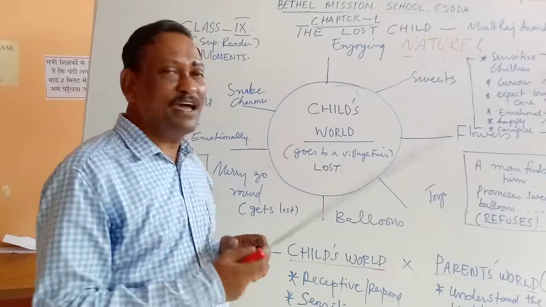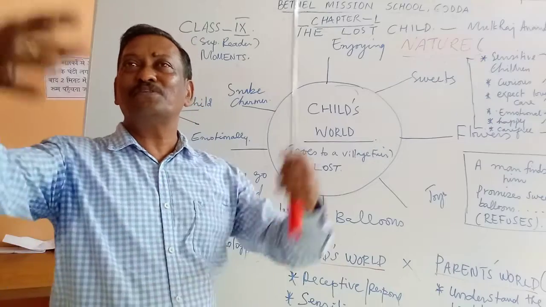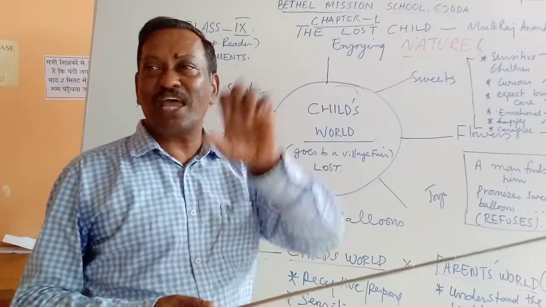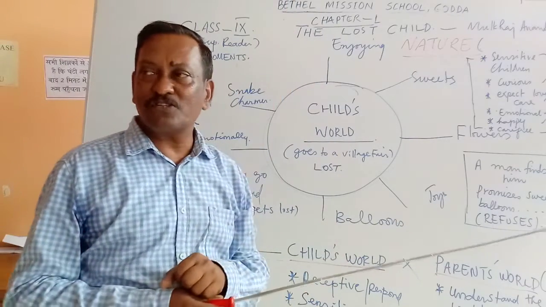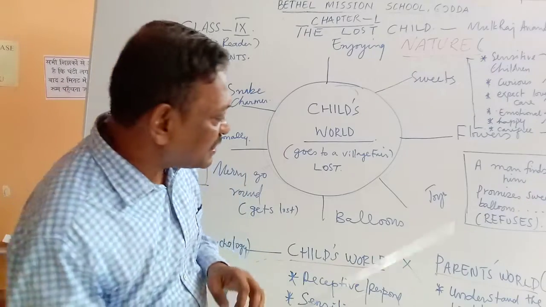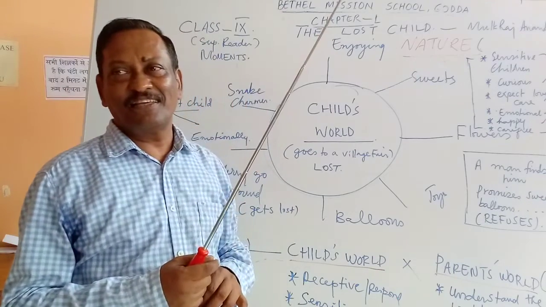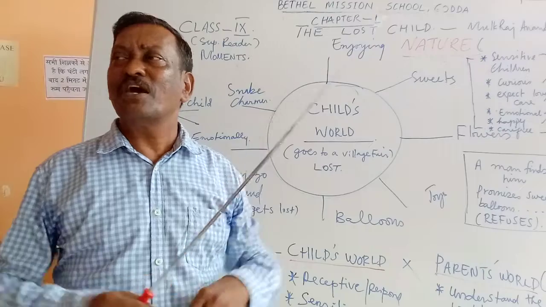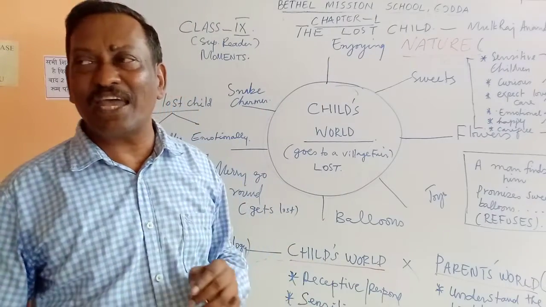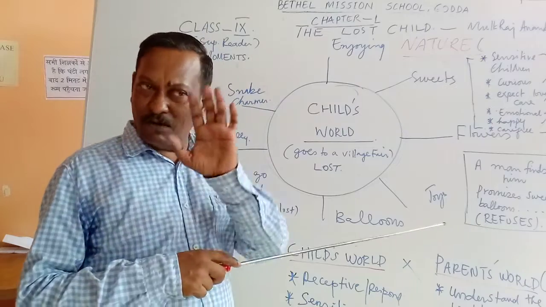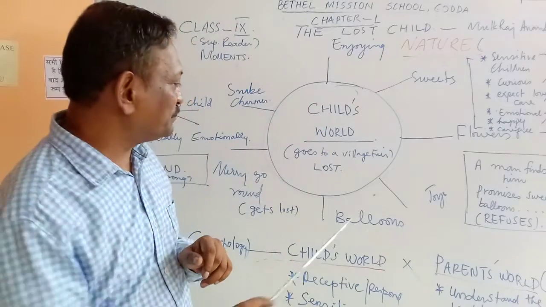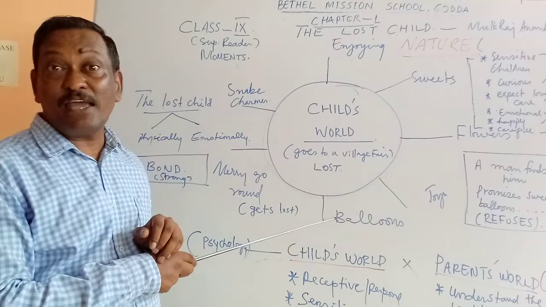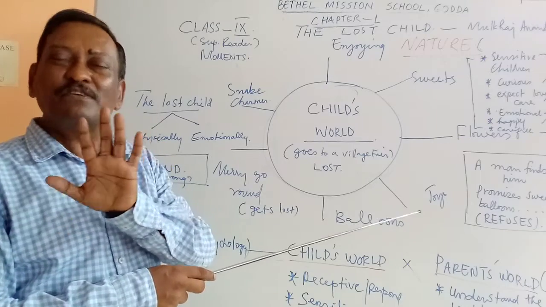Then they see a man standing with a bamboo pole. And on the pole, there are different kinds of balloons. Balloons of different colors. Bright yellow, radiant red, blue, green, orange. Colorful balloons. Child gets attracted once again. He's not putting up a request this time. Because by now he has got a confirmation. Whatever I am going to ask, I am not going to get, and that is definite. So he just has to look at those balloons and moves on. Right? So keep following. Because the child is getting exposed to a world of disappointment.